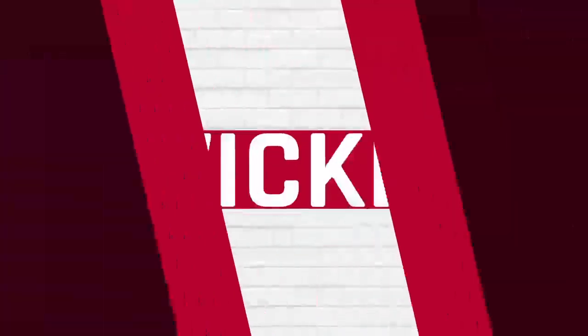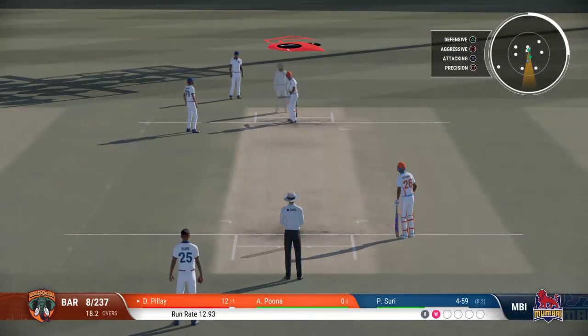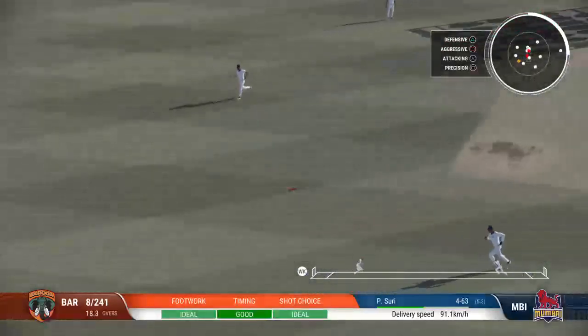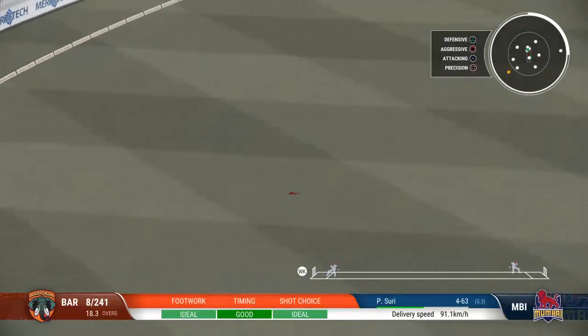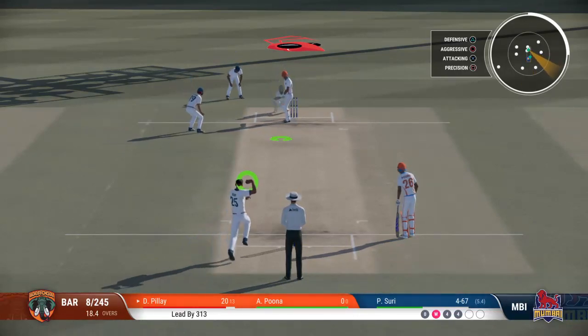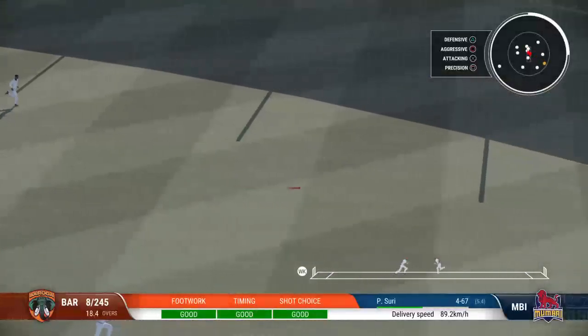And gone — that's a fantastic catch! A lovely shot, really good timing out of the middle, and it raced to the boundary. They've picked the gap — perfect timing. Well, that was a really solid shot; read the length early to get onto the front foot and that raced away for four. A boundary off the last ball — is it a sign they're trying to push the run rate? Great shot through the gap, perfect timing.